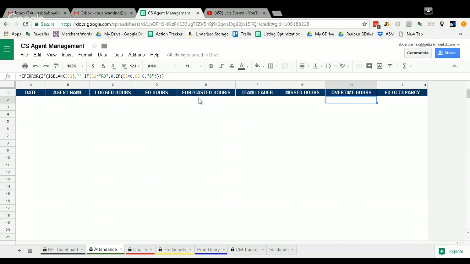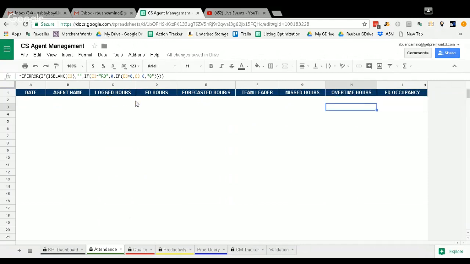Same goes for overtime hours. Any minute, any hour that is reflected beyond 8 hours will be reflected as overtime hours. Please take note, there are agents who do not log out at exactly their 8 hours. It is expected that part of proper logins is for you to log in and log out exactly on your 8 hours. So please remind your agents of that.